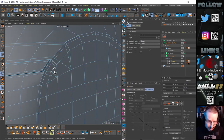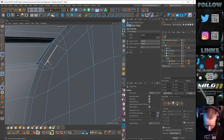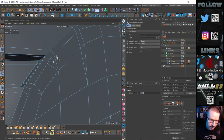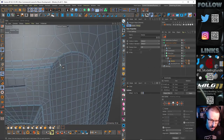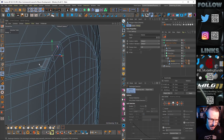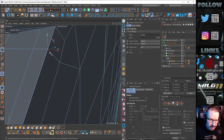So I just move that away with that edge. Just gonna see if I can get these guys simplified. Good old diamonds there. See, that's more than acceptable doing that. It's not quite joined up, so what I like to do is just select the areas like that and use the optimize tool. There we go, you can see that's already done that. There's still something going on there though. Something's not quite connected. It's probably these two.